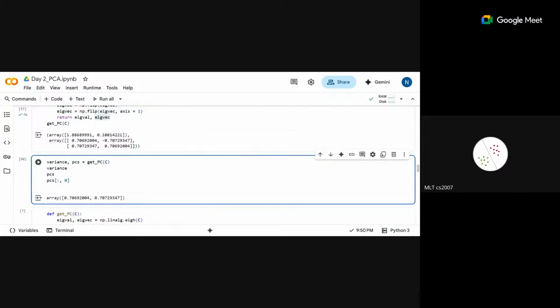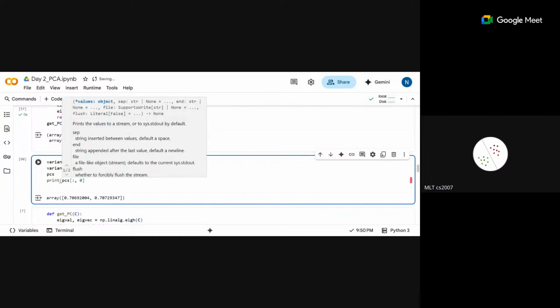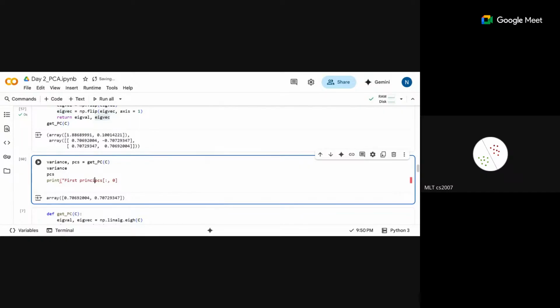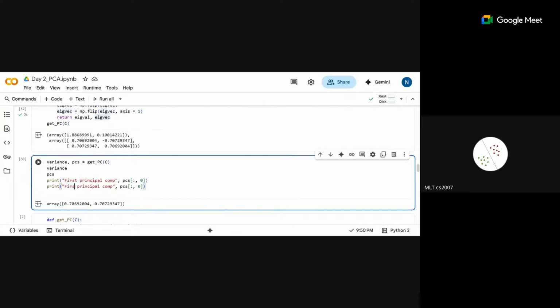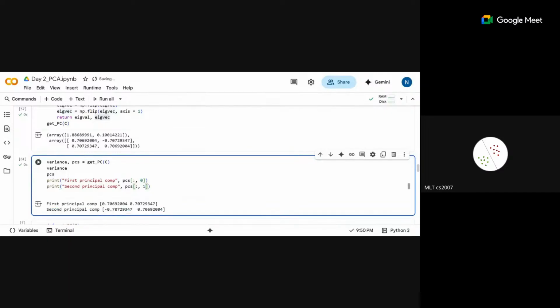If you want the second principal component, you can print it as well. The first principal component is this, and the second principal component will be this.